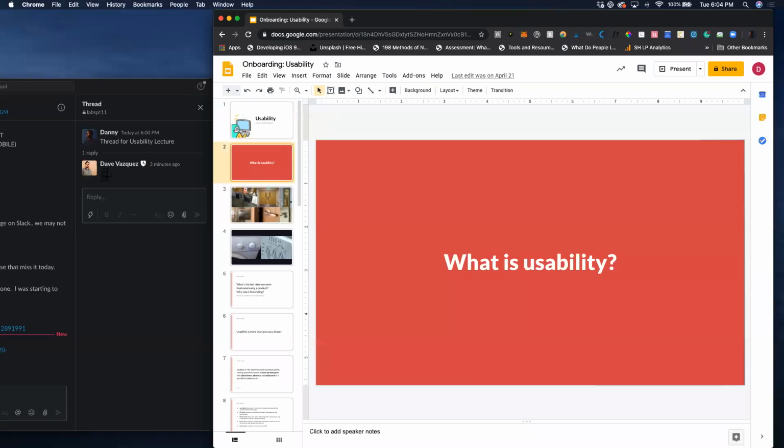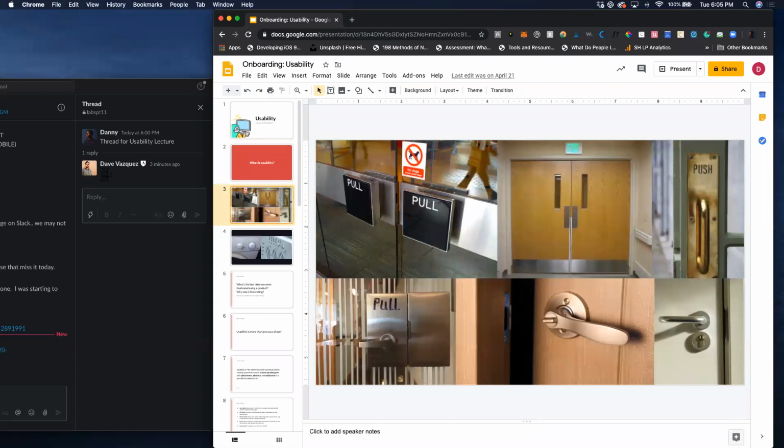So first, what is usability? And I first want to start by showcasing some examples here. And first and foremost is this infamous usability example of push-pull doors. And push-pull doors are something that, in theory, seem like a really strong concept from a design perspective and even from like a user problem perspective.